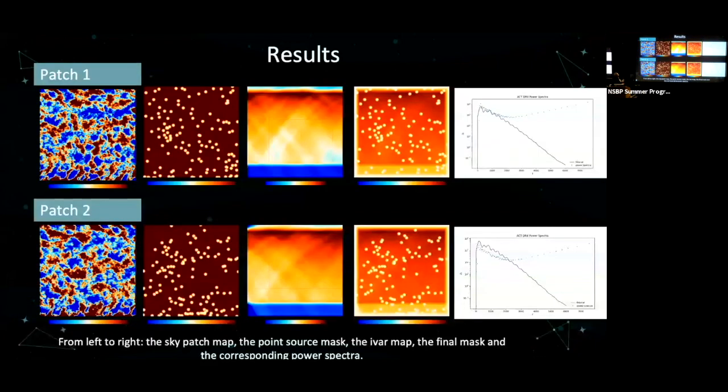Okay, so here are my results. I did 3 patches, but I could not fit them all in one slide. And I wish that I had a different map because most of the patches that I took are very similar. But you can kind of see the differences in the point source mask. And I showed their individual spectra there. Now that is where you can see a bigger difference.